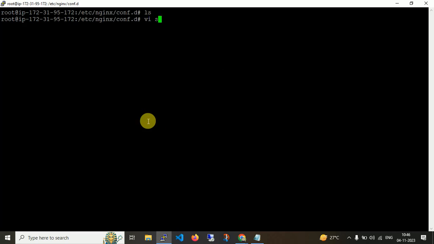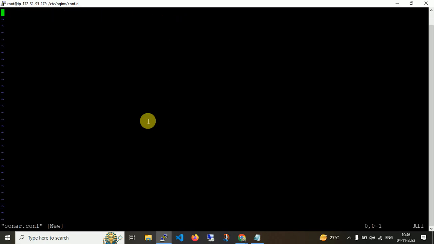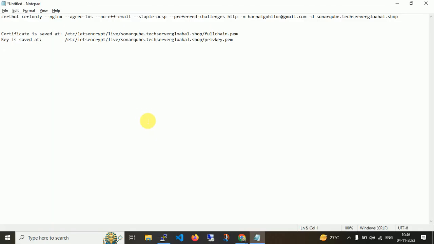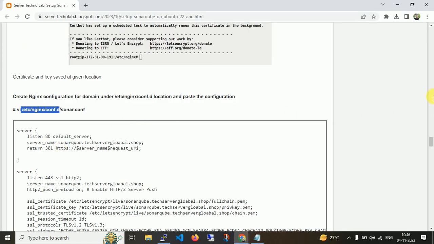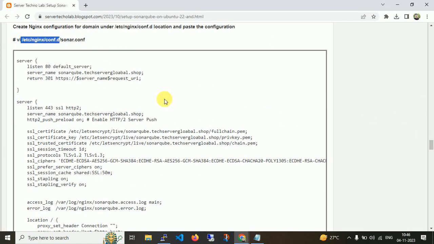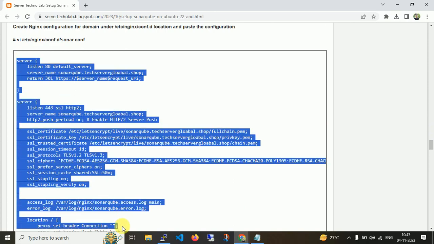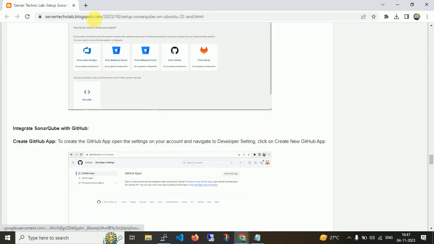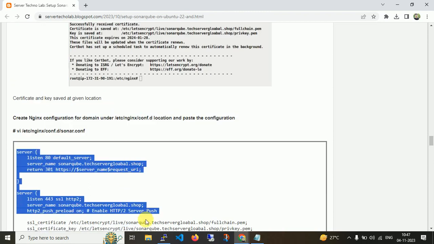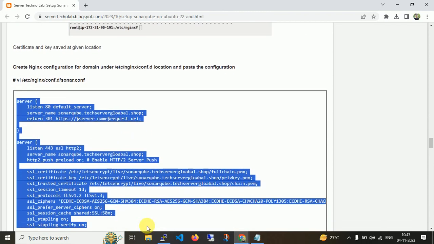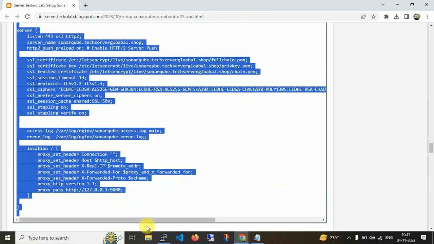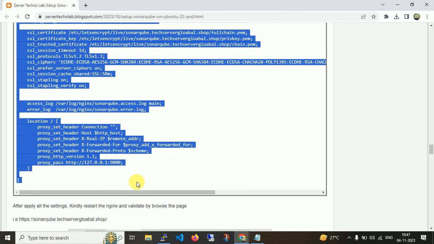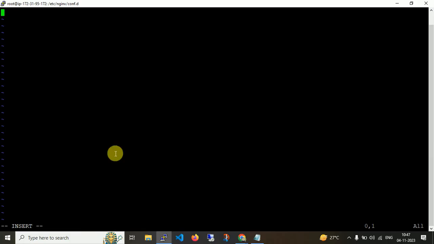Now I'm going to set up sonar.conf and paste the nginx configuration. The only change I need is the SSL configuration. I'm copying this and pasting.